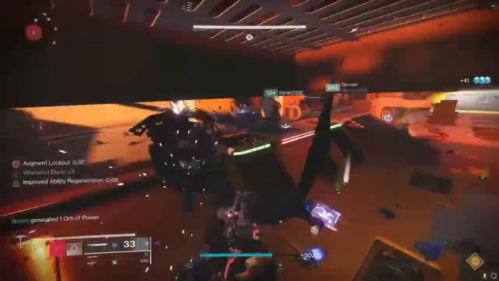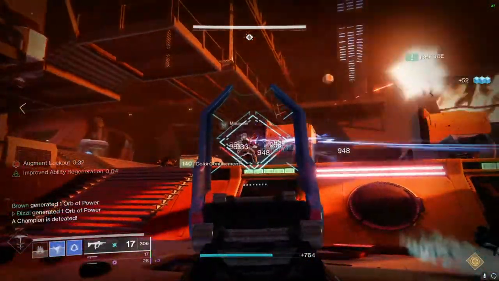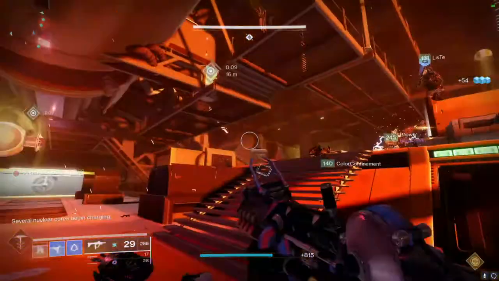And like I said before, if you pick up a nuke, you get a debuff called radiation. If it goes up to 10, you will die. So make sure you keep track of it and tell your teammates to take it from you if it gets high.